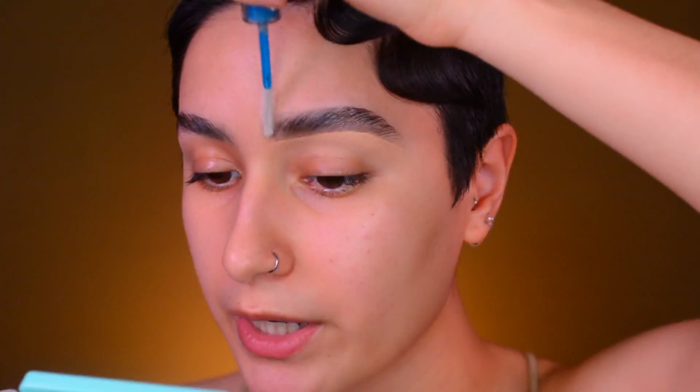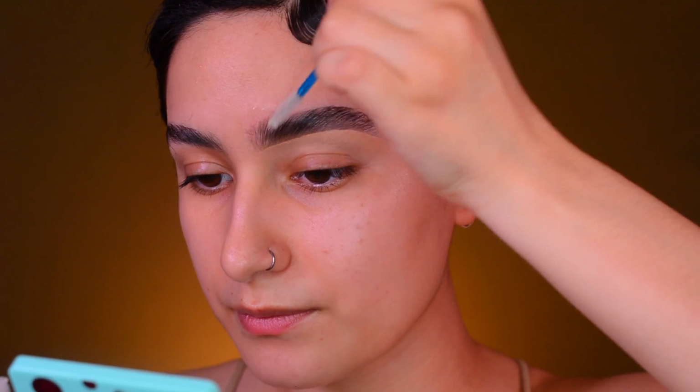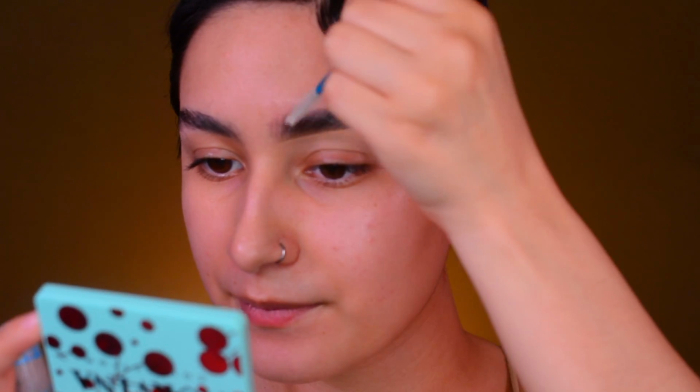And to make the front a little bit less harsh, I go in with this Essence Brow Gel. This isn't going to be good for hold. I just like that it separates the hair. Take it on the front of my brow, like this. And you see how much more of a fluffier look that gave me. Like, my brows actually were born this way.